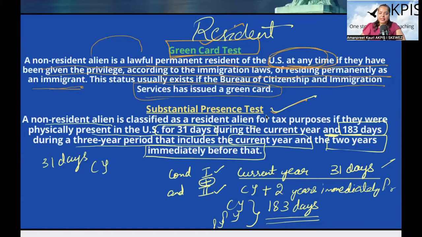And all the compliances with respect to the same need to be met, including filing requirements with the IRS. What is the IRS? That's the governing body of the United States of America for US taxation, the Internal Revenue Service. You are supposed to file your income tax return with the concerned governing body.